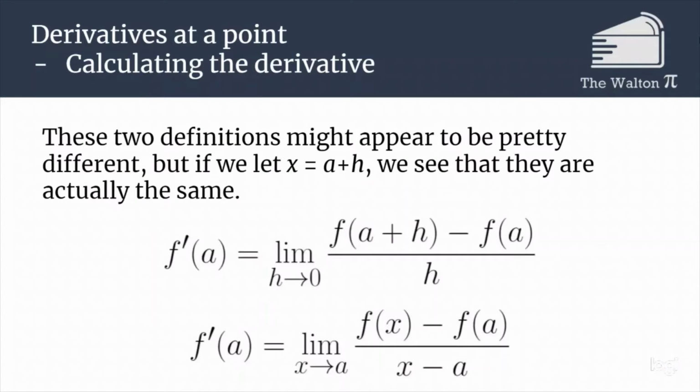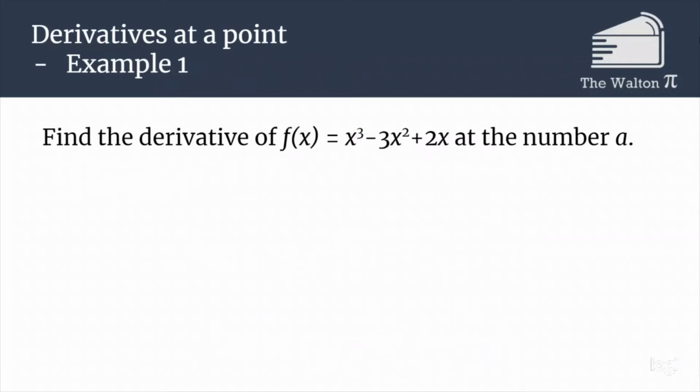Now, these might look different to you, but they actually represent the same thing. If we just let x be equal to a plus h, we see that they are going to give us the exact same value. And so that's why these two definitions are interchangeable. We are now going to go through an example of each of these separately.